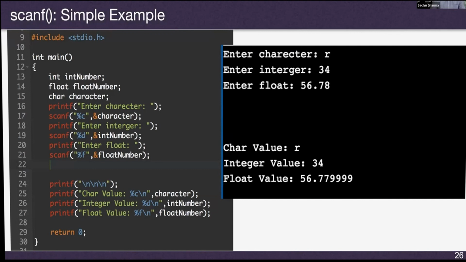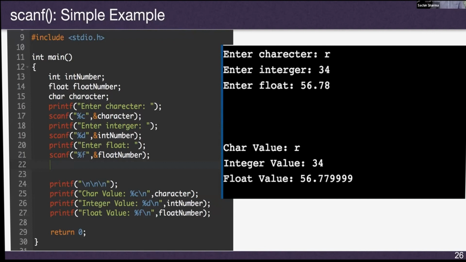After that you will write scanf. Since it is a character, you will write %c, and then the address of the character variable. If you want to take an integer value, you will write enter integer value, then %d comma address of the integer. Similarly you will do it for the float.